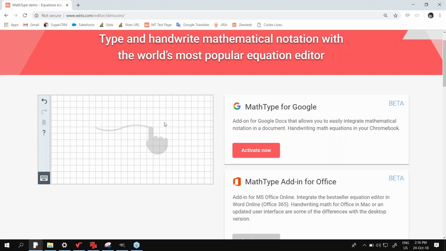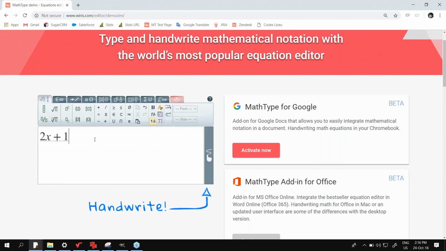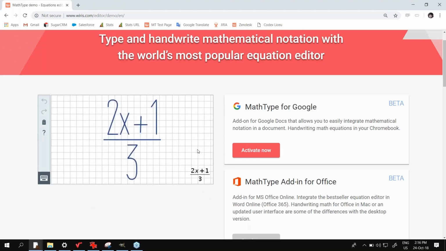And if I write, for example, 2x plus 1, then that gets recognized as 2x plus 1. That's what the formula is. I can, for example, keep editing this with the toolbar if I find some part of the formula easier to do that way. See, I want to put this in a fraction over 3. But then I realize that instead of 3, it actually should have been 4. So it's simple to use.